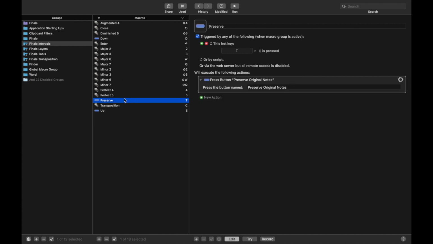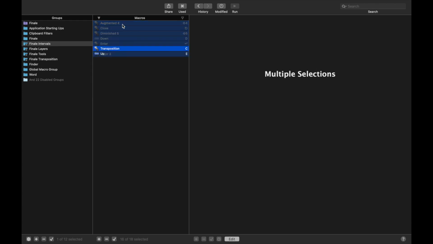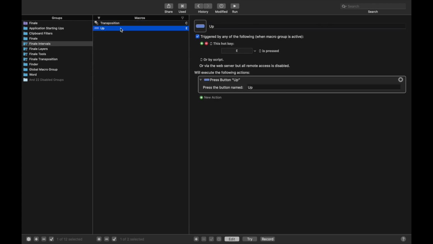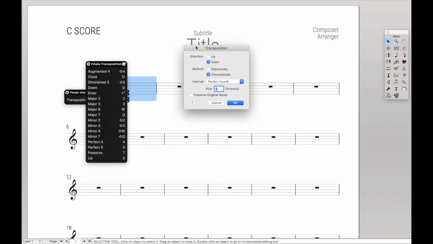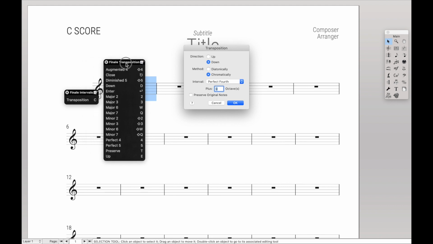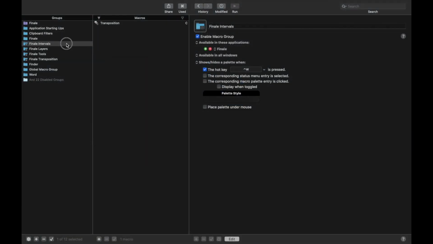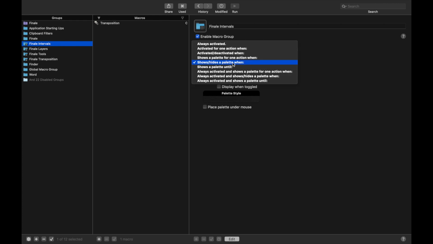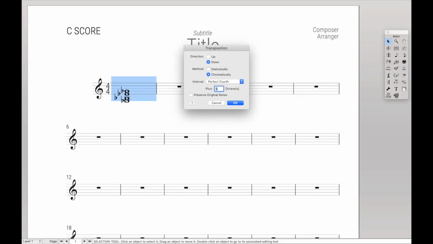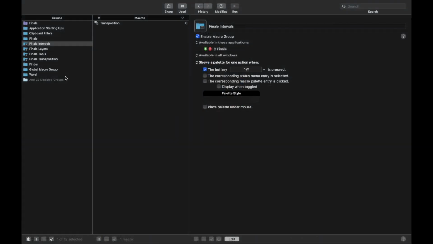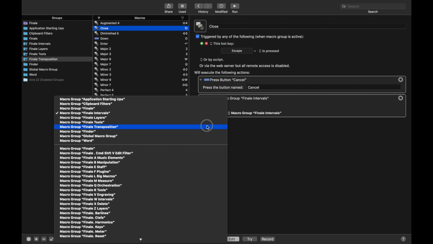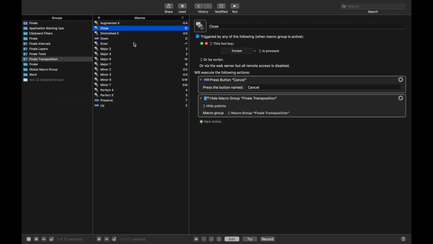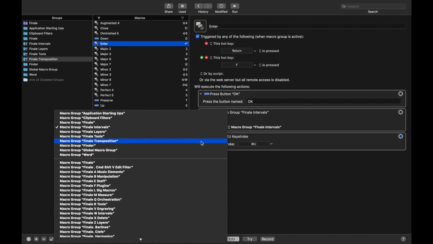The last thing we want to do over here is delete all these other macros that we don't need and just copied. Now when we go into Finale and press Control W, Control C, it should open up both the macro group and the transposition. Just a couple of fixes to get rid of these little bugs. In the intervals, we already set it to show and hide the palette one, but we can change that back to one action, so that it disappears. For the cancel and OK, we want to hide the new palette that we just created. So back over here under transposition, under close, instead of intervals, we want it to hide transposition. Same thing with enter: instead of hiding the intervals, we want it to hide the transposition.